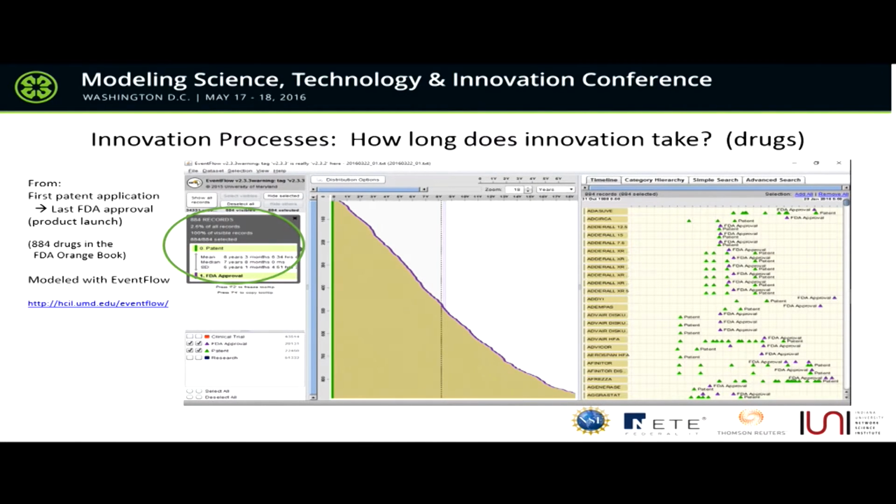The second thing is a question: how long does innovation take from the time you get the idea to the time you get a product on the market? Does anybody have a statistical answer to that? I've not been able to find one. And so that's one of the questions we're trying to answer with this work. This has some impact. If you can figure out how long innovation takes, you can reduce the uncertainty, you reduce the risk, and you are able to get more investment into innovation earlier, and that's an important outcome.